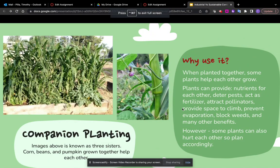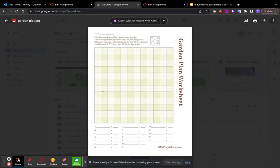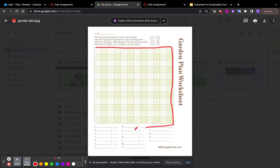So much. So the last part of your project tells you that you have to grow at least four plants. One of them, I want to hand you a paper like this. Essentially, think about, I'm going to draw on this, it's going to look terrible, but this whole square, this is your farm, right? Now you can think to yourself, each big square represents a foot. So 1, 2, 3, 4, 5, 6, 7, 8, 9. That's how big your farm is. Or you can have each little square resemble a foot, whatever you want to do.